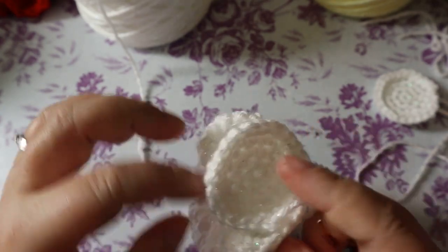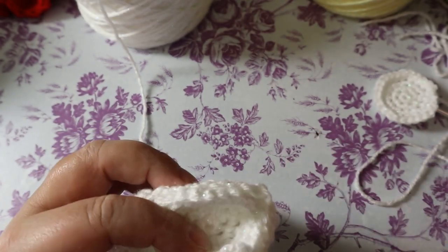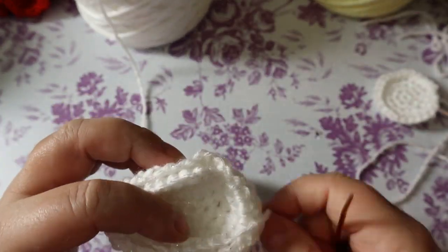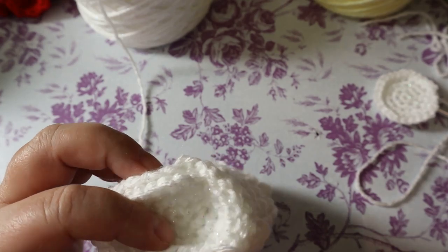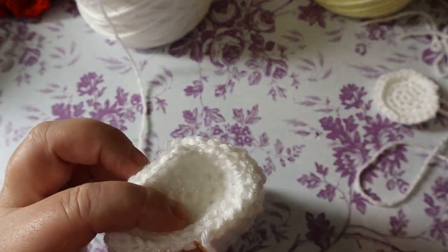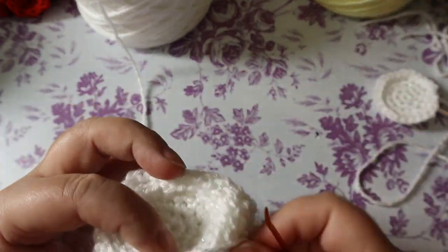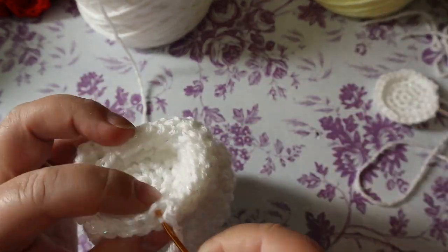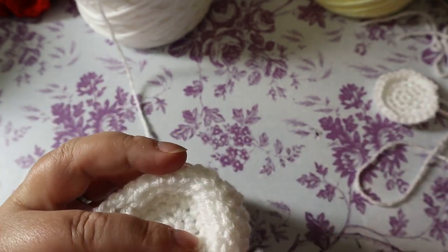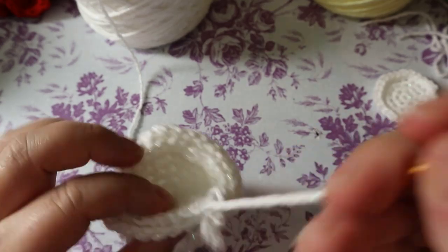So you're just going to do that all the way around. Again, you don't want it to look like you've sewed anything on, so that's why we're going to do this whip stitch. Back loop to back loop. And I know it really doesn't look like it's going to fit, but it does. So line it up as best you can for stitch. And my yarn's starting to curl.